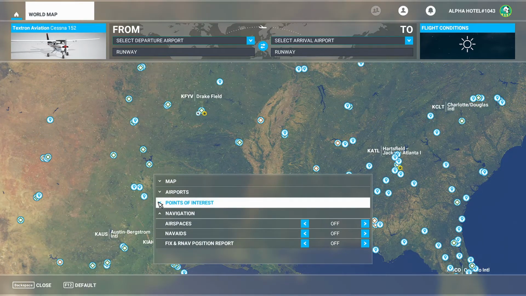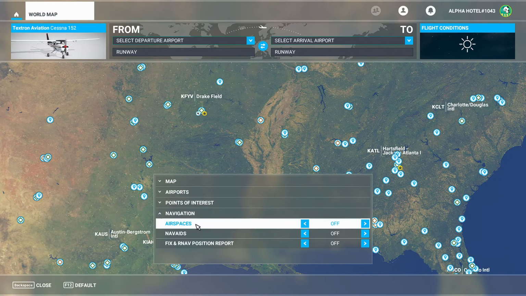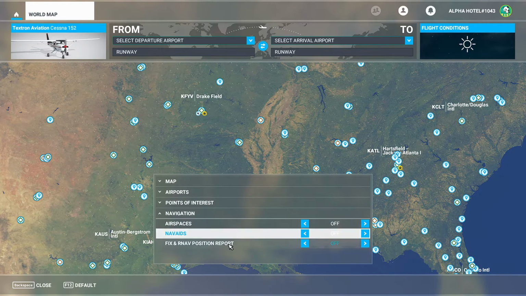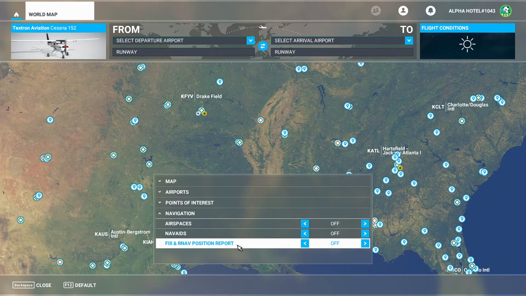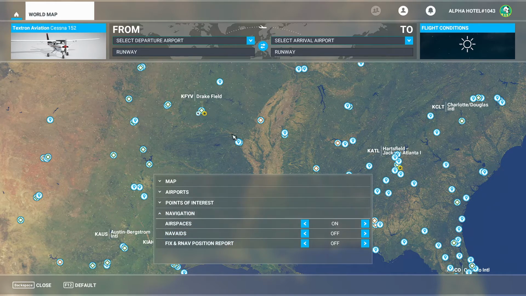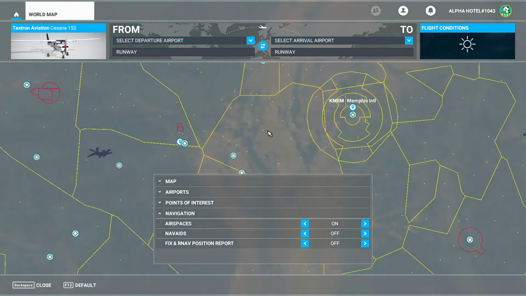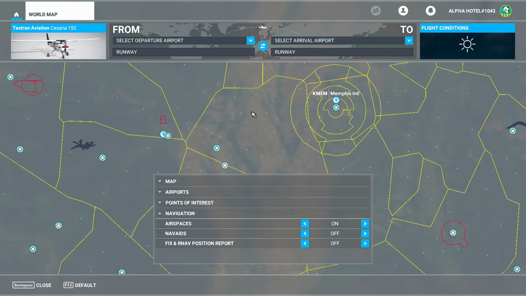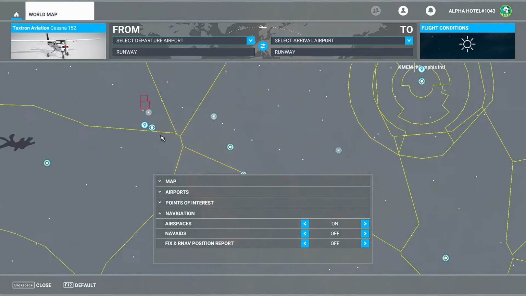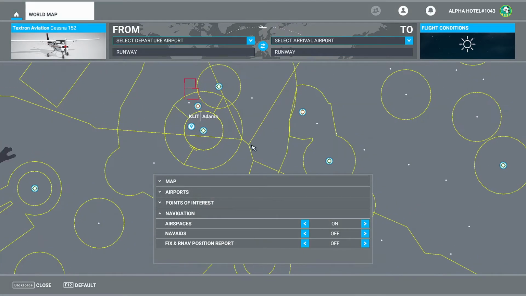So the last layer that we control on the map is navigation, which includes airspace, nav aids, and fixes or position reports. And so let's turn the airspace layer on and take a look at that. It's very generalized on this map. If you zoom in, you have to zoom in fairly tight to see it. And then at this level, basically we're seeing air traffic control sectors here, and then you can see the Memphis Class B here. And then we can zoom in a little bit tighter still, and we see the Little Rock Class C and the Air Force Base Class D, and then Class E airspace that goes to the ground.